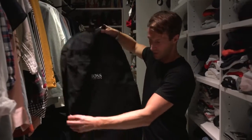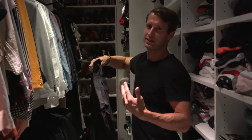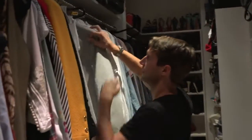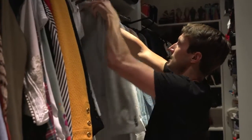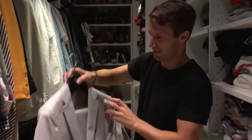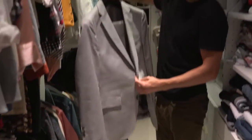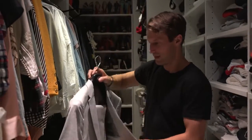Most people like to travel with a garment bag. I'm not a garment bag guy — I think it's just extra, don't really need it. So I'm about to go DJ this Hugo Boss event in Cape Town. They want me to wear this suit, which I really love. So I'm going to show you how to pack a suit properly without a garment bag.